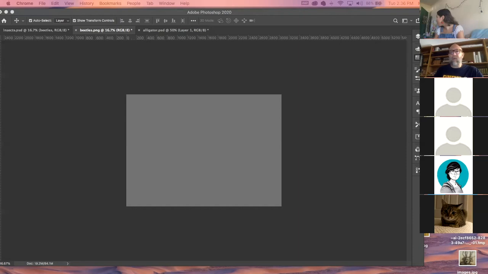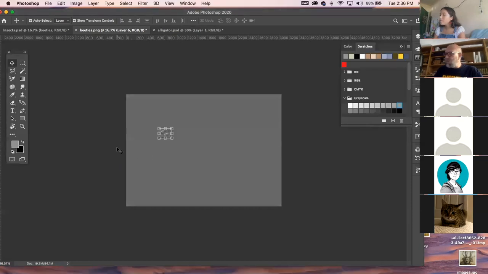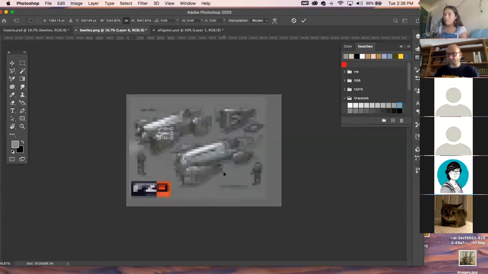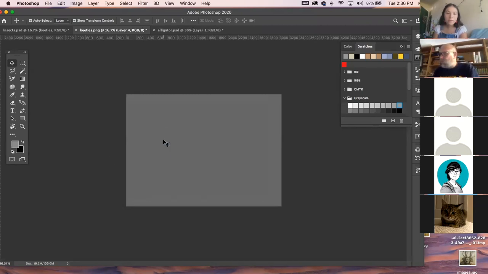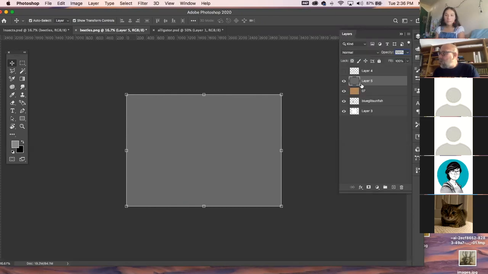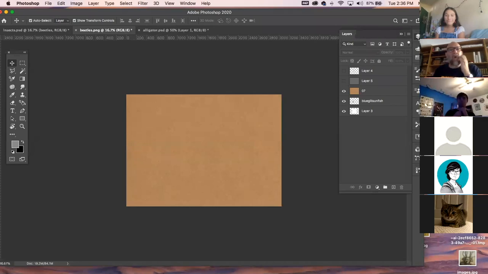So here's an example of this done on gray value. Does that make sense? Yeah? So you're establishing a mid-tone. The only thing you're doing is adding darks and lights. Does that make sense? The mid-tone does all the rest of the work for you. I tend to like a warmer one, but who cares, right? It doesn't matter. It's whatever you like. It also might matter what I'm drawing a little bit.